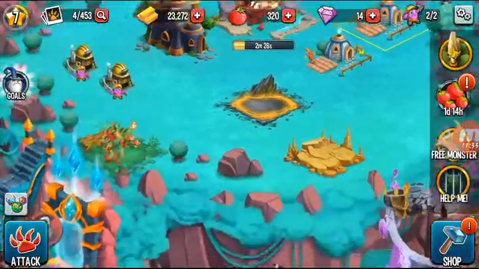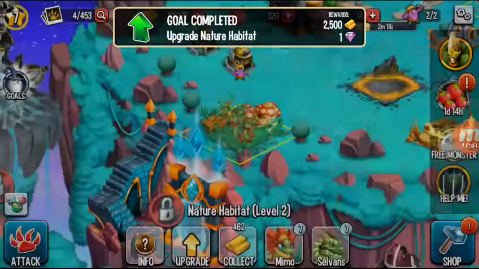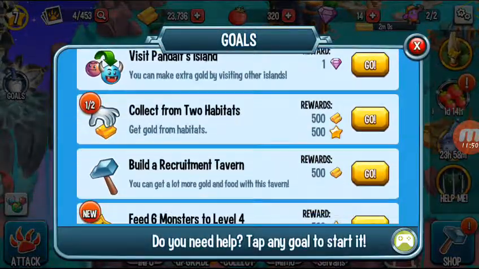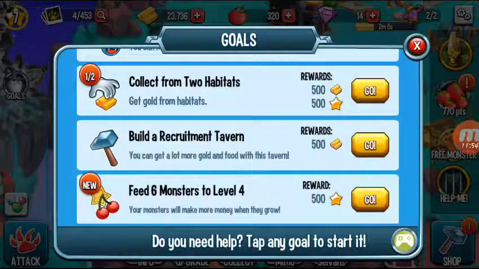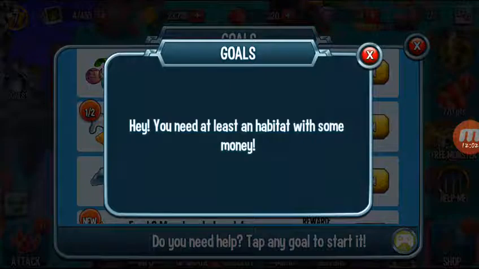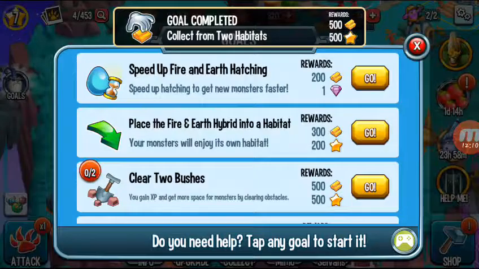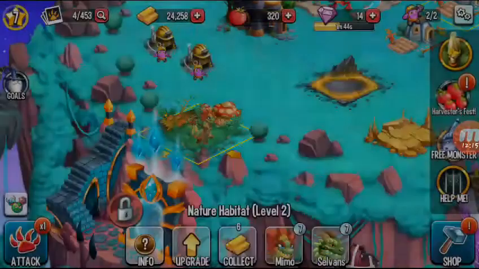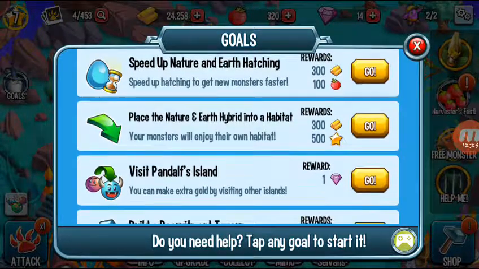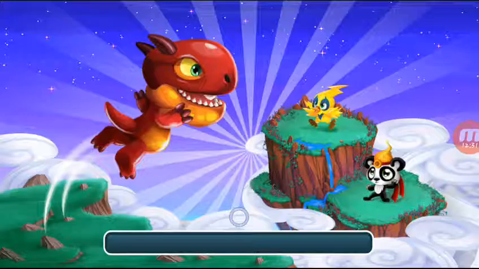Upgrade nature habitat. Oh, you can upgrade. To be honest, the last time I played this game was when I was in second grade. Yeah, they definitely updated it. Two habitats. We have a habitat with some money. Easy. Yeah, I definitely remember this. This one is an easy task and it gives me a gem.